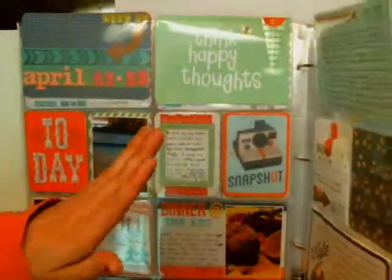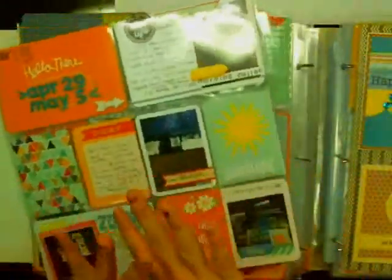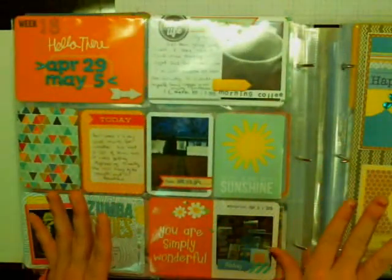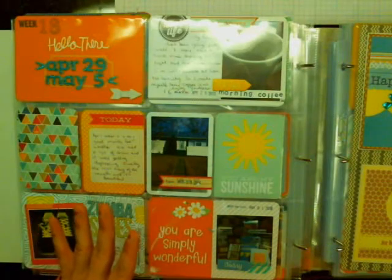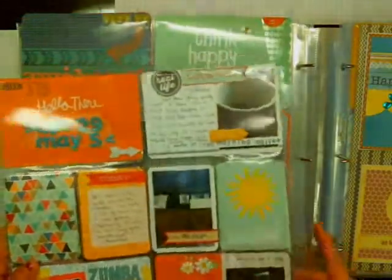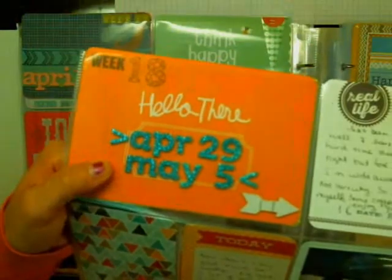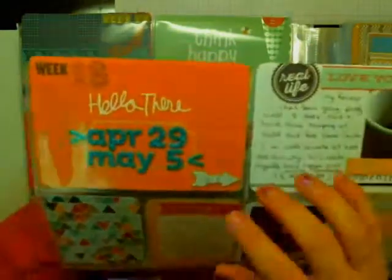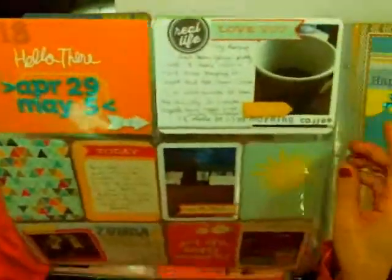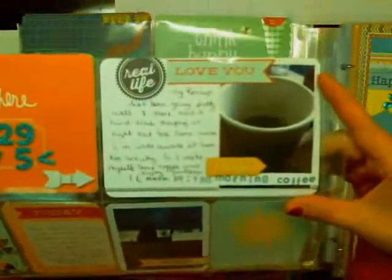So again, it's a lot of journaling on this one, so not a lot of pictures. This week, however, is kind of picture and info crazy because it was just one of those weeks, and of course I was at home and recuperating, so I had lots of time on my hands. So again, I just have the date up here, and I took one of those Studio Calico cards, and I put the date in the middle, and I put these less than, greater than signs in there. And then this is a cup of coffee.